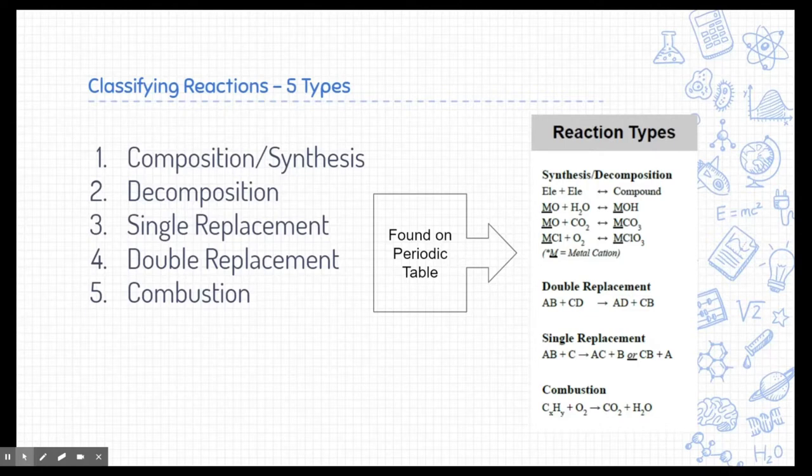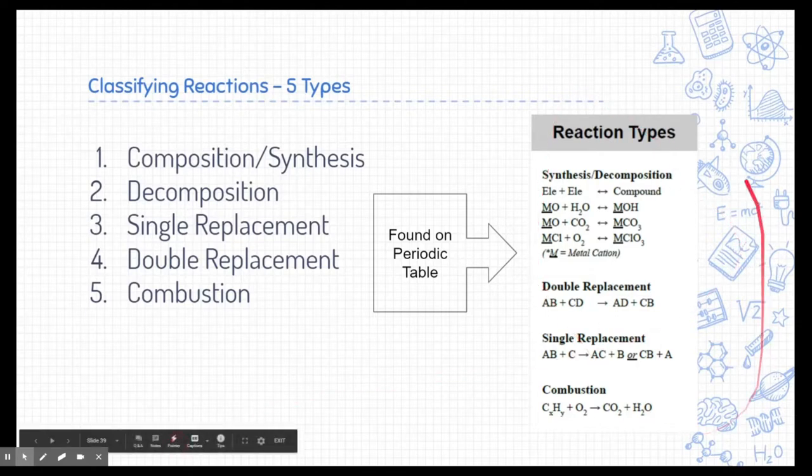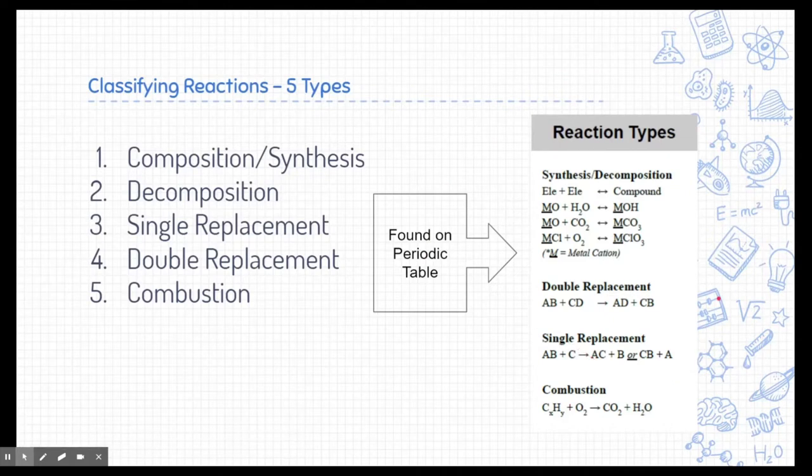Now, one thing to note is if you look on the periodic table that's given to you in class, you're going to see this on that periodic table, the reaction types. You don't need to memorize these different classifications and how they form. All you need to be able to do is use this resource to be able to classify those reactions. So we're going to go through each of these step by step so you can recognize them a lot easier. And that's the main idea. If given a chemical reaction or after you write a chemical reaction, can you recognize which reaction type you're looking at?